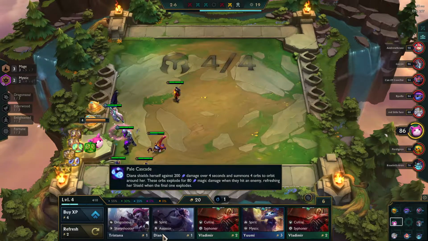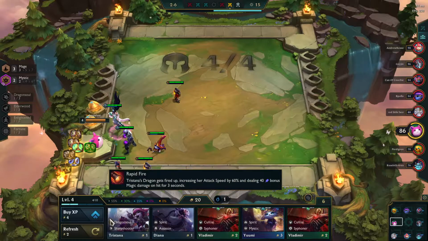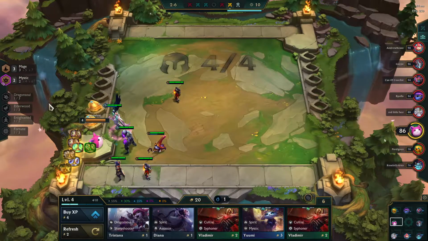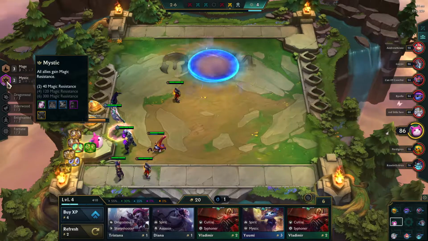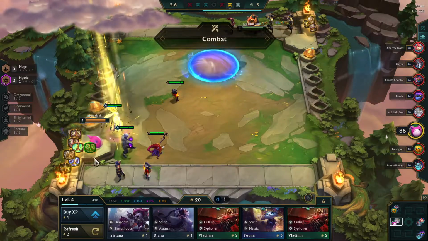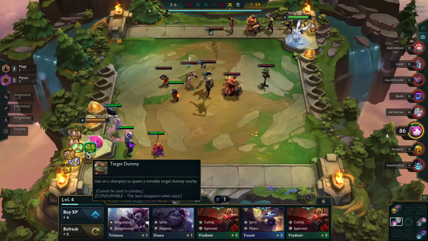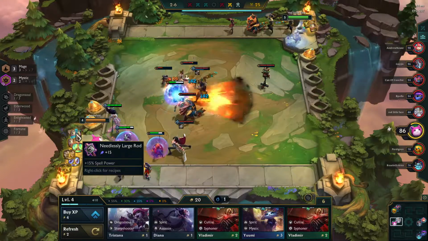Typically something we look for, right now I'm kind of centering on, I am trying to go mage, so the keyword I'm looking for is just mage. We do have the two-piece mystic, which I don't know if we'll go more mystic or not. Oh, we do have this target dummy we need to get out on the board. That was what everybody got. And then I believe everybody got an Needlessly Large Rod.